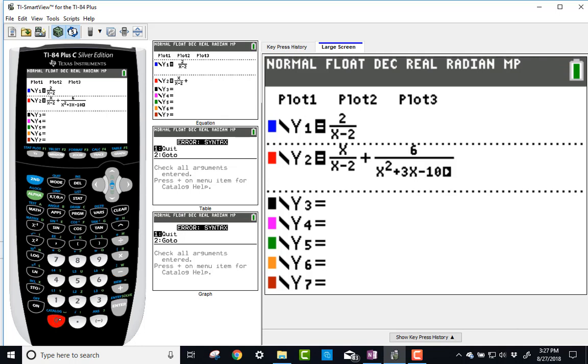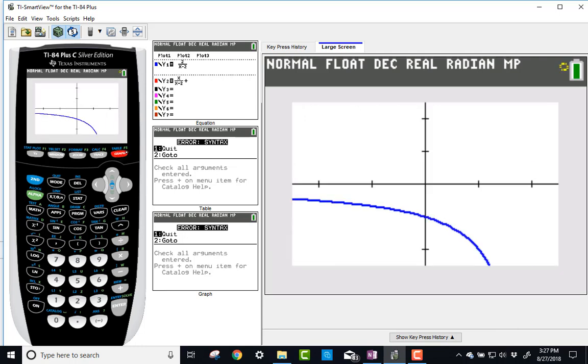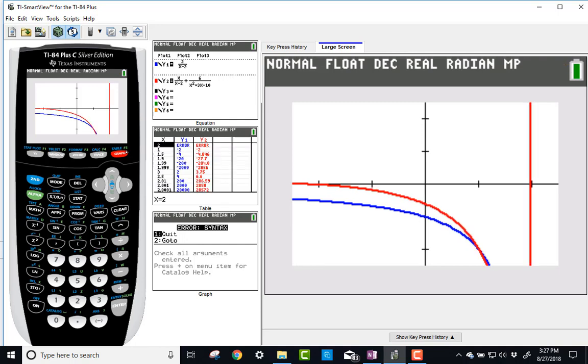Alright, so what we're going to see is if the graphing calculator, if these two equations actually cross each other at x equals negative 4 and positive 1. So let's see what we got here. So we're going to hit graph, and it looks like we may have to zoom out a little bit here. Oh, I see one crossing right here on the calculator. Okay, so I'd be willing to bet that those two are crossing right there.